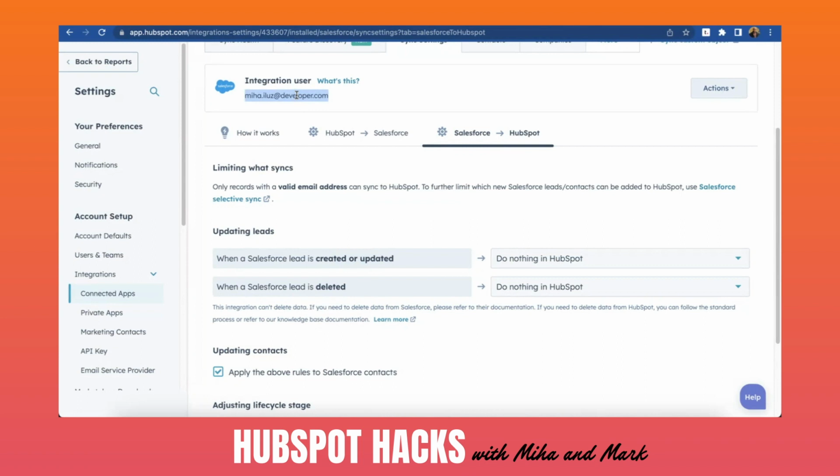Let's say we have two HubSpot environments. We have one Salesforce. One HubSpot environment can see one department's leads, contacts, accounts, and opportunities. And the second HubSpot environment, I'm not recommending you to use more than one HubSpot environment, but if you have another HubSpot environment for the second department, you can create a different Salesforce user that can see this department's records. And this is what selective sync does.